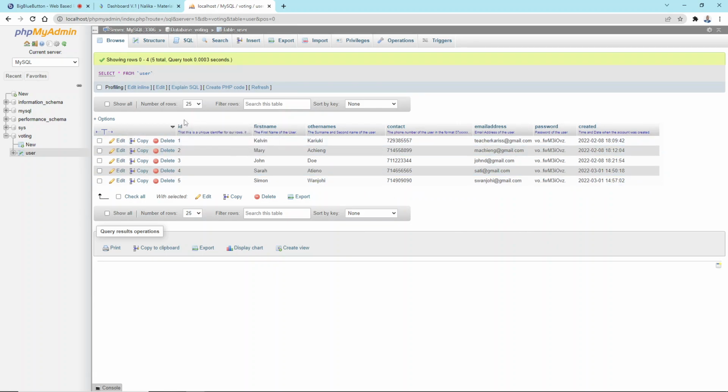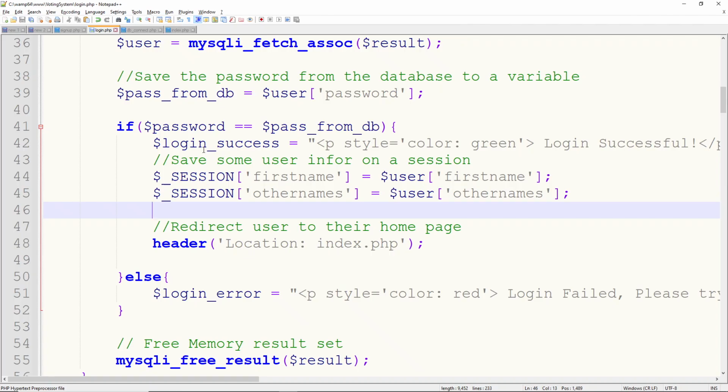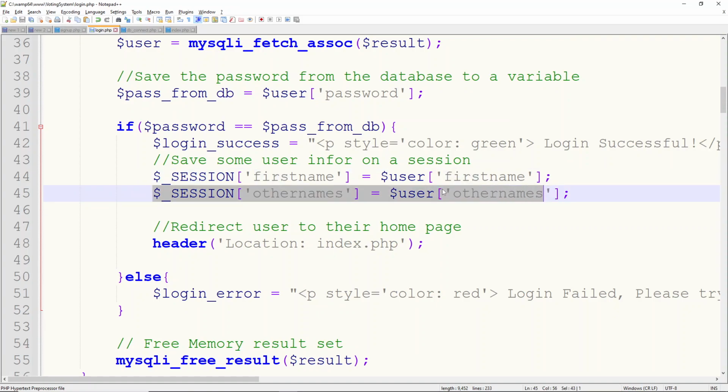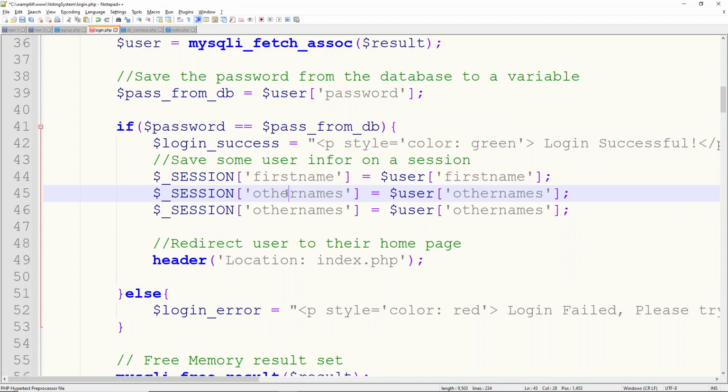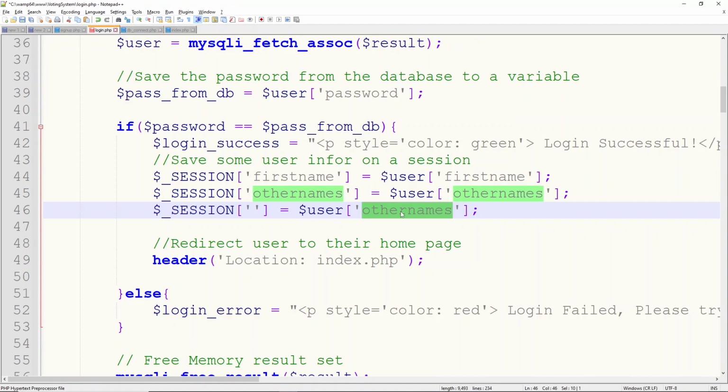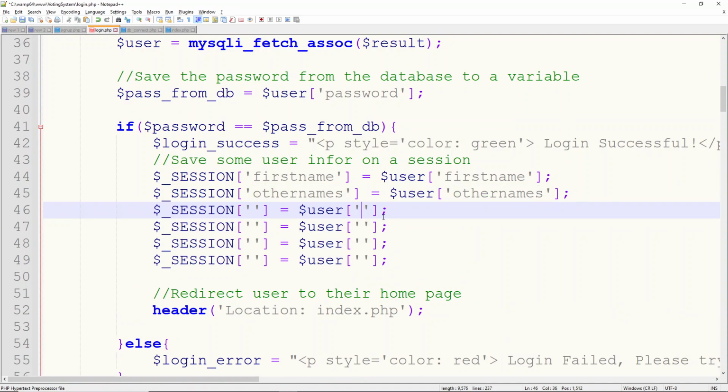So I just want to pick the ID, the contact, the email address, even the password, if possible, just those. So let me do exactly that. To do that, I'll just put my cursor there and do Control-D in order to duplicate this. I'll just remove this and remove this, and then I'll duplicate that again and again and again, because I want to pick the ID.